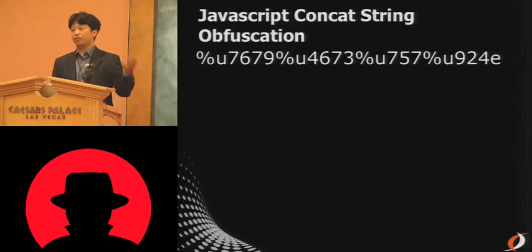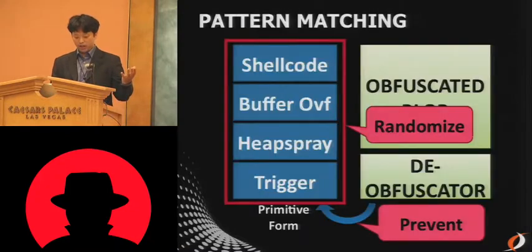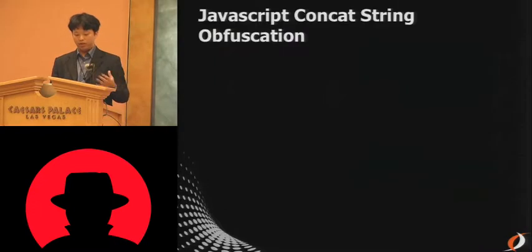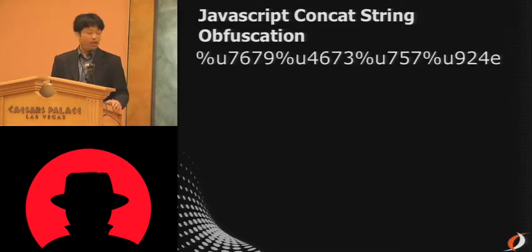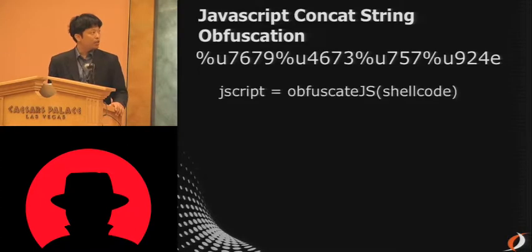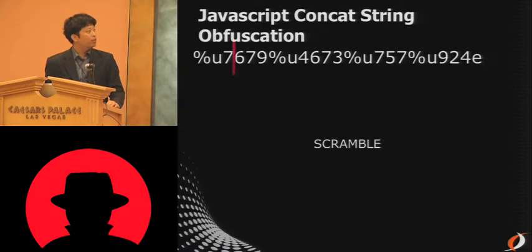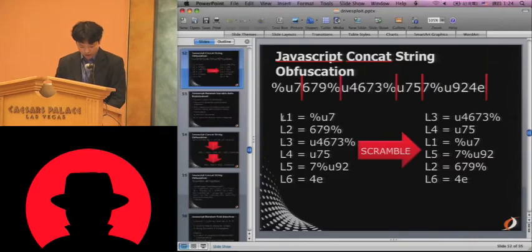So let's talk about the first one, which is the obfuscation, randomization of the JavaScript code. The first one we implemented was called JavaScript concat string obfuscation. It's very easy. This is how the payload looks, and you call the obfuscate.js function inside Metasploit. Okay, let me show you.